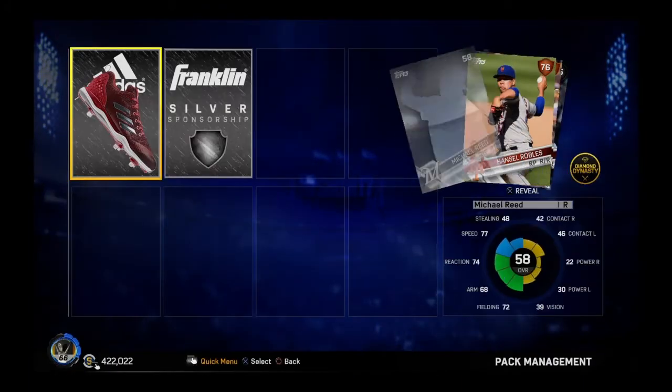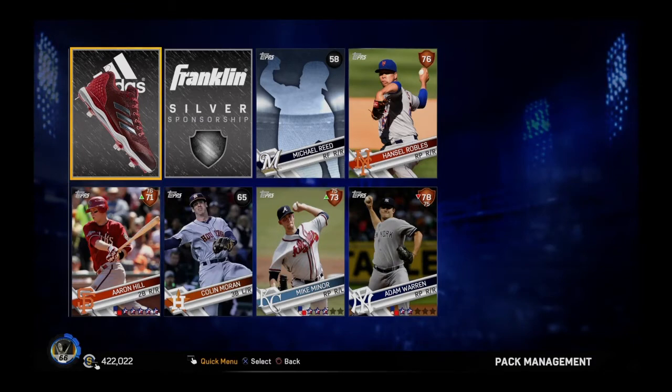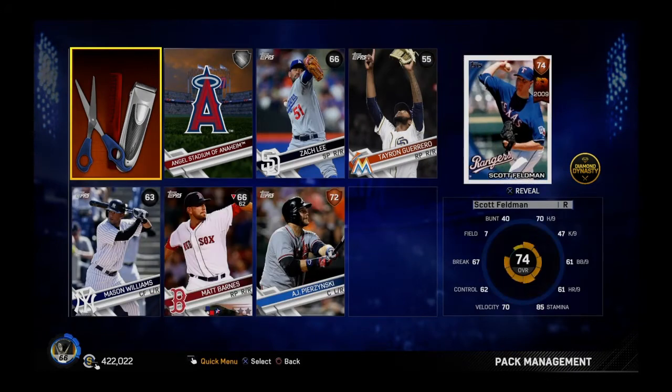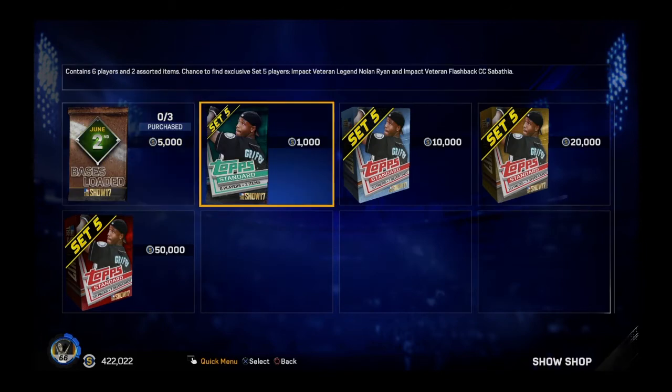Two packs to go, y'all. We get commons and bronzes again. Last pack, can we clutch it out? Clutch City, baby. And a breakout. Okay, I probably could get 1,000 for him before his price really drops due to the other packs. But okay, we ain't gonna go out like that.